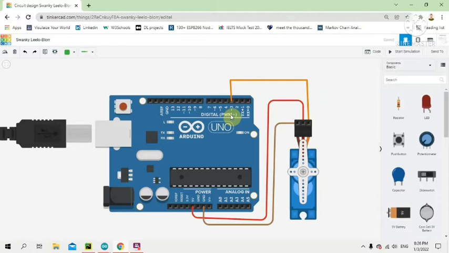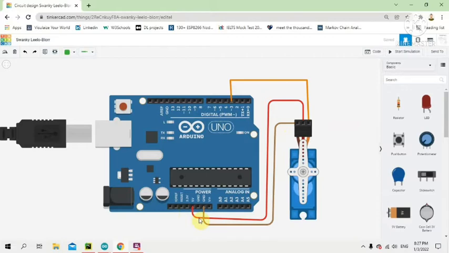So we need to rotate the servo in different degrees, and then we need to connect the red one to 5 volts or maybe 3 volts, and we will connect the brown one to ground. Okay, so that's all for the circuit diagram.